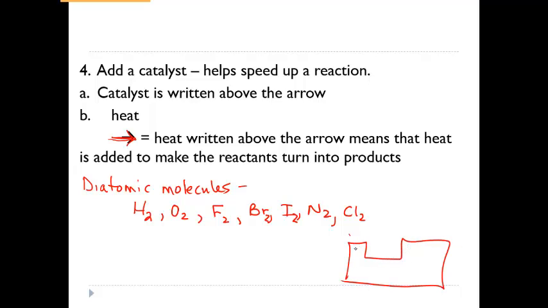You have hydrogen here, which is kind of a loner, off by itself, but the rest of these form a number 7 if you look at where they're at on the periodic table, and there are 7 of them. 1, 2, 3, 4, 5, 6, 7. That's how my chemistry teacher in high school taught me. If you can remember the 7 on the periodic table and then hydrogen, which is kind of an oddball.